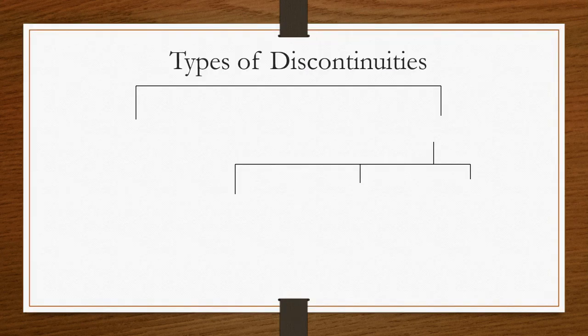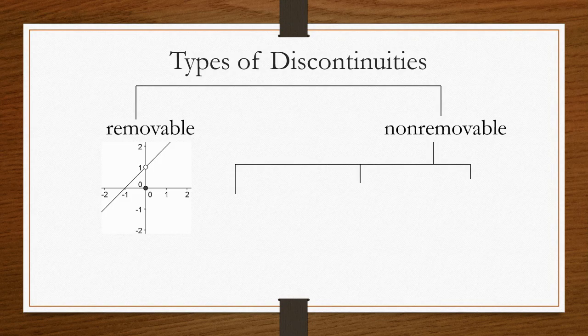So there are two big types of discontinuities. They're either removable or non-removable, first of all. Removable means that you can fix the problem by either adding a point or moving a point. A single point fixes the problem. So for this particular discontinuity, we've got a value of the function, but we also have a hole in the function. If we could just move this dot right here and fill in the gap and take it away from there, we would no longer have a discontinuity. That's removable. Key here is you can fix the problem with a single point.